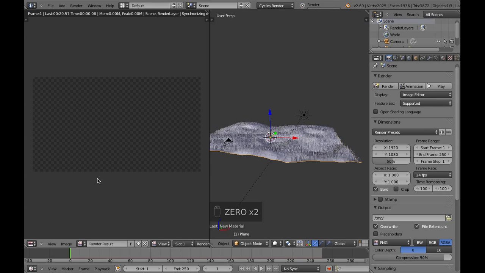Alright, let's try to re-render that again. I found 10,000 worked just fine. You don't need more than 10,000, especially with children particles, because it just adds way too much to the scene. If you start going up into 20 and 30,000, it'll crash your computer. Give it a minute to build the BVH.